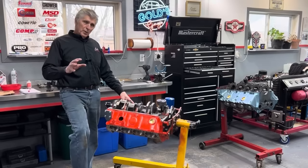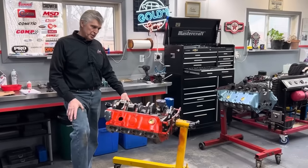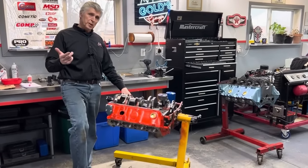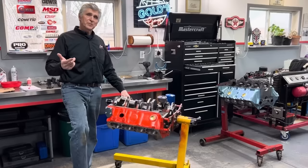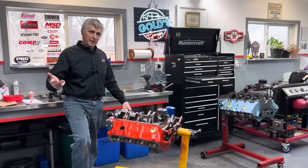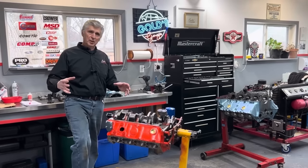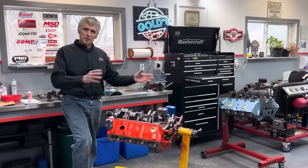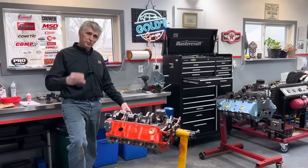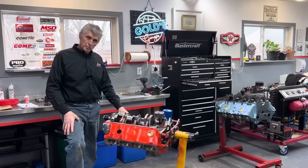Today I want to share what we decided to do with the race engine. Someone asked about the rules — the engine rules are pretty open. You need one carburetor, eight spark plugs, and no dry sump tanks. Dry sump means the oil tank is not connected to the motor — it's behind the driver. Those are the only real three rules for the engine, so it's pretty wide open.